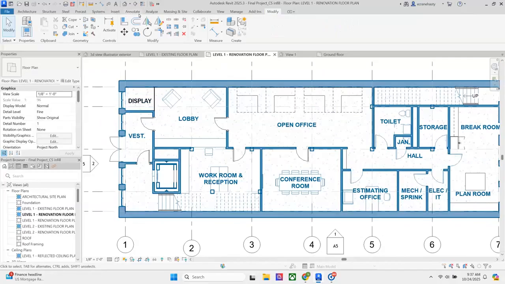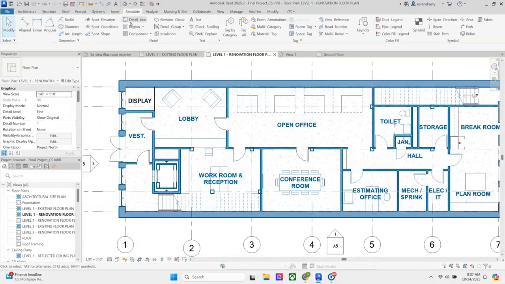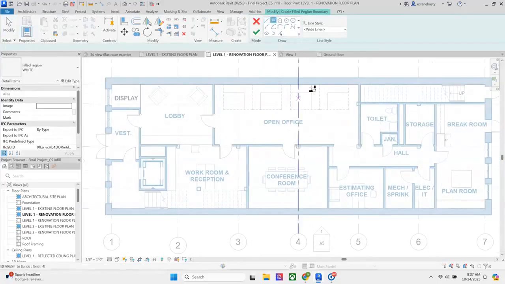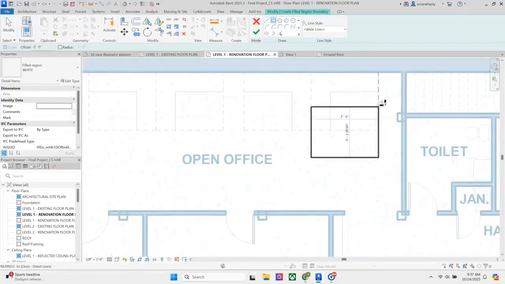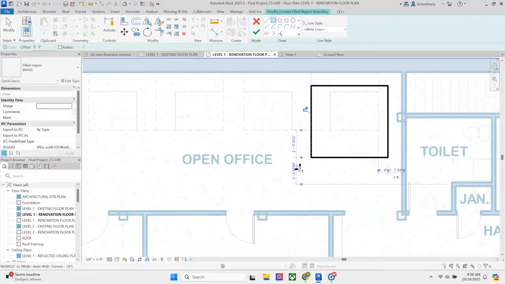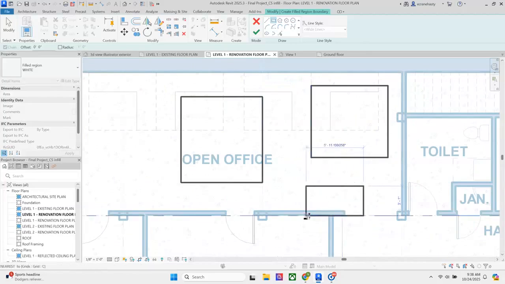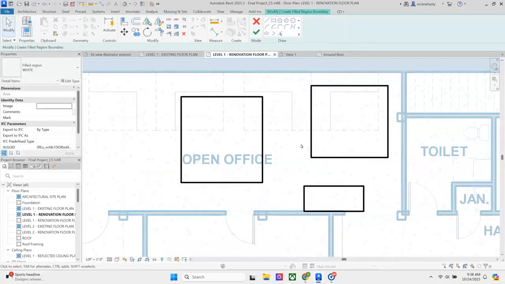And then under annotate, there are a lot of things that can happen in the floor plan. This is a filled region, and I know I talked about it a little bit in one of the videos, but let's say we wanted something over here. It draws just like a wall or a floor, but then it fills it in, and you can have all these separate boxes.